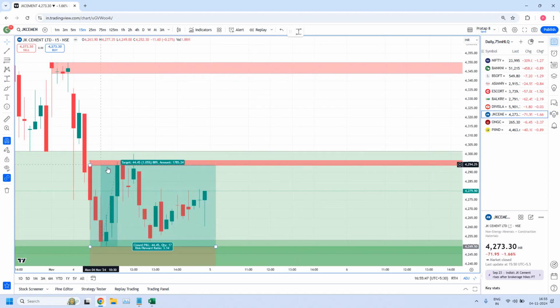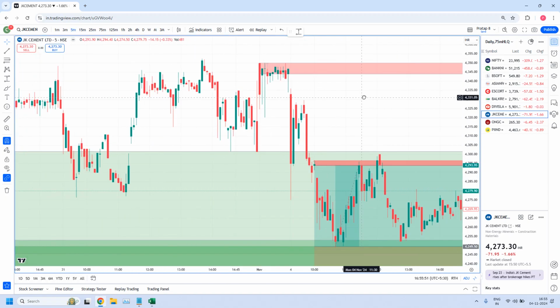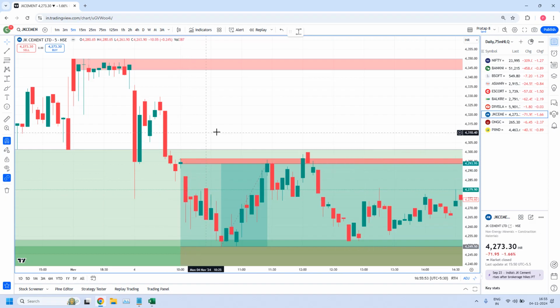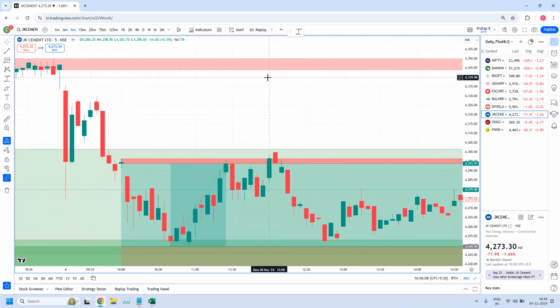Why did I fix a new target here? There is a reason. The reason is, this is a 5-minute zone. Maybe this is the leg-in base drop. See here, we have a pro gap. When there is a pro gap, it is quite dangerous. There are higher chances it may not let prices move further up. So this is one of the reasons why if prices reach this area, you can exit the trade.